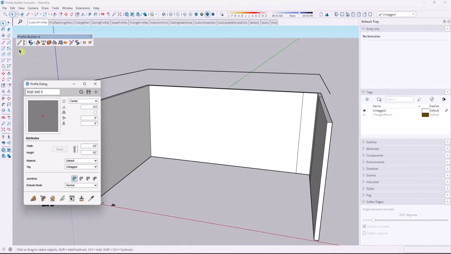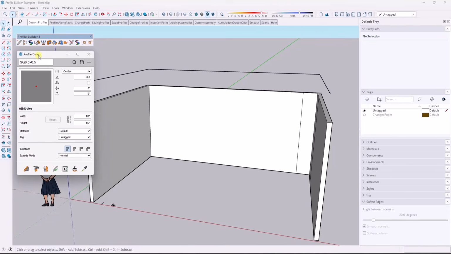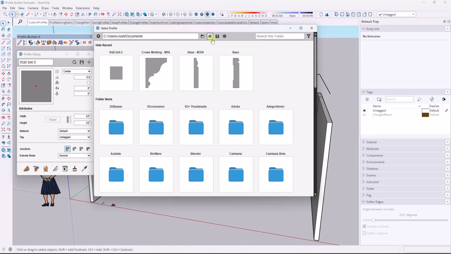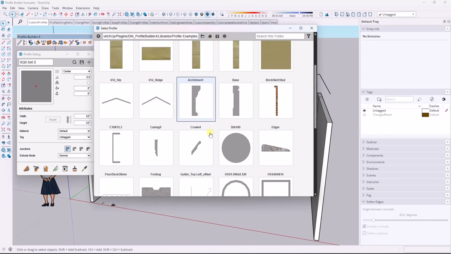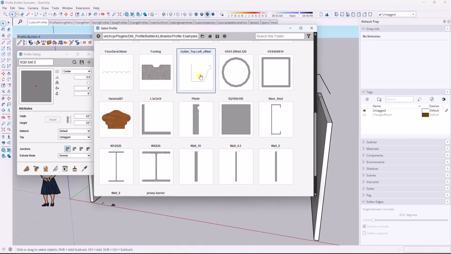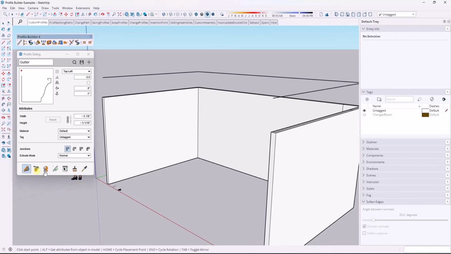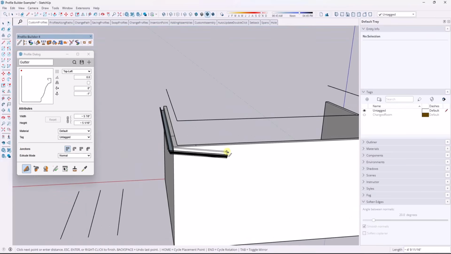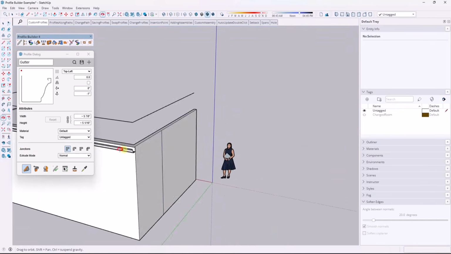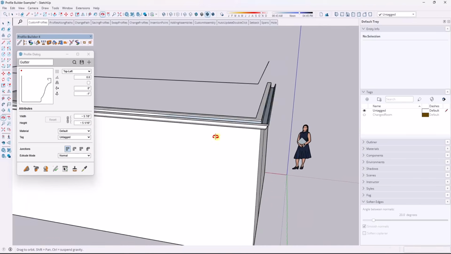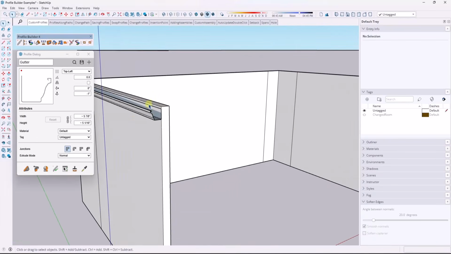So what a profile is, if we click on this little button right here, it's going to pop up this profile dialog. And basically a profile is really any shape that you extrude along a path. Right. So this has a number of different profiles built in that we can kind of check out. But let's say we wanted to add this gutter right here. So basically this is a profile that when you click in your model, it's going to add that profile inside of the model. And it's really good about doing things like turning the corner with objects right here. But you can see how you can use this in order to add profiles really quickly to your model.